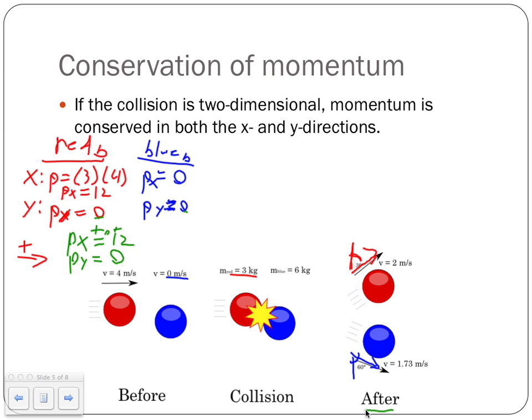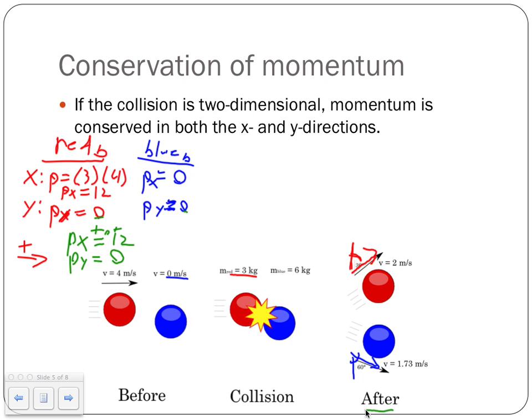Now afterwards, it's going to be a little more difficult because now we have balls that are going off at angles. So what we first want to do is figure out the component of the velocity in the x direction and in the y direction for each, or I could figure out the total momentum originally and then break that into components. You'll get the same result regardless. It really doesn't make a difference which one you do. In this case, I'm going to set this up and solve for the x and y components of the velocity for our two afterwards.